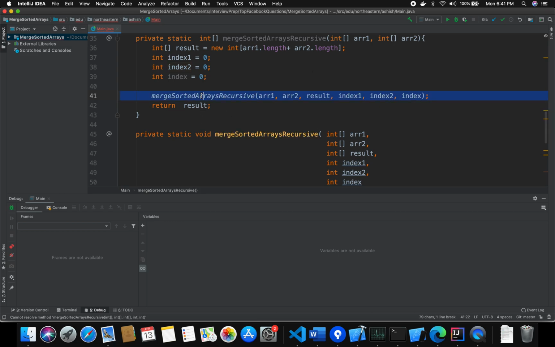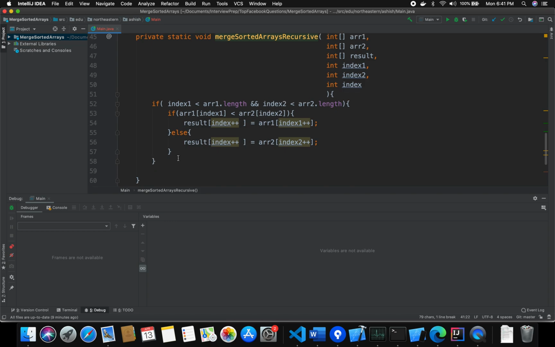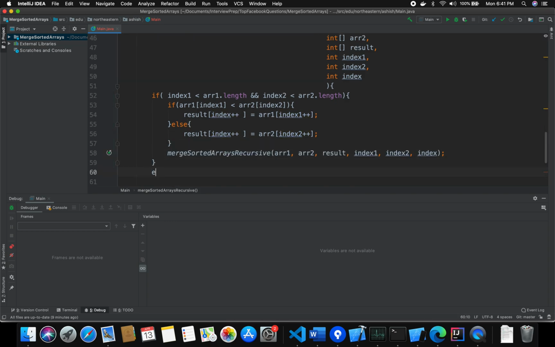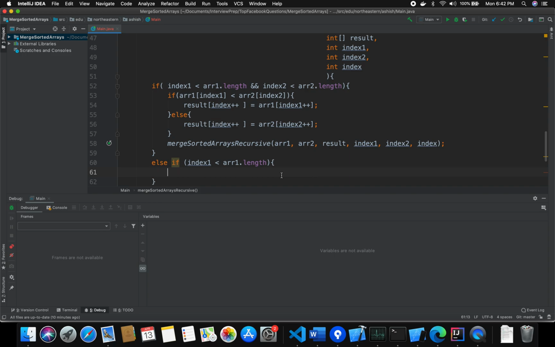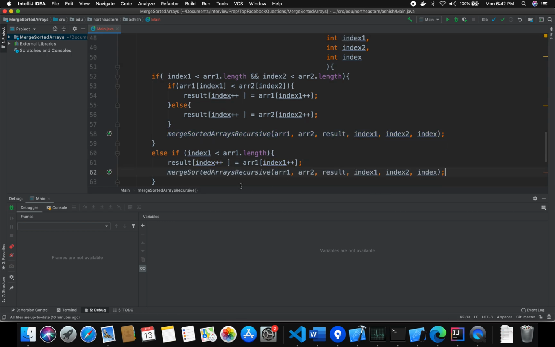Okay, so we'll copy this and we will call this function again. Then we'll check else if the second condition, if only this condition holds true. In that case, we'll do this, and maybe we can make this better, but this is good enough.